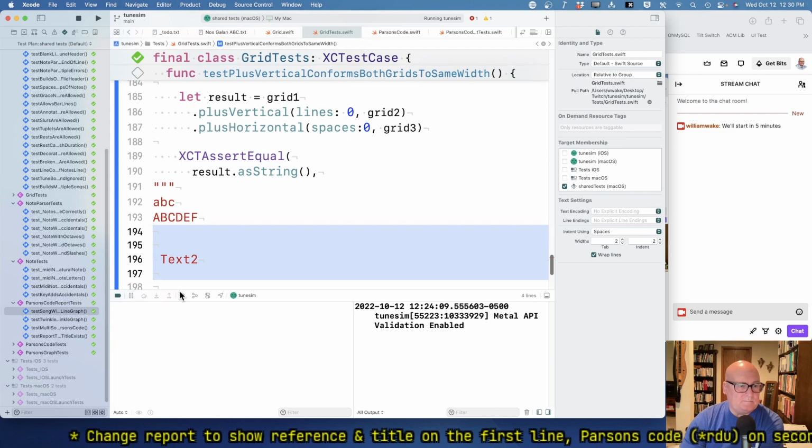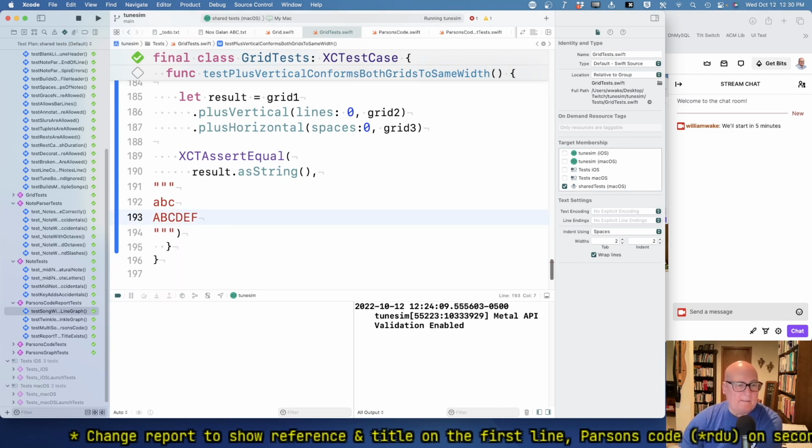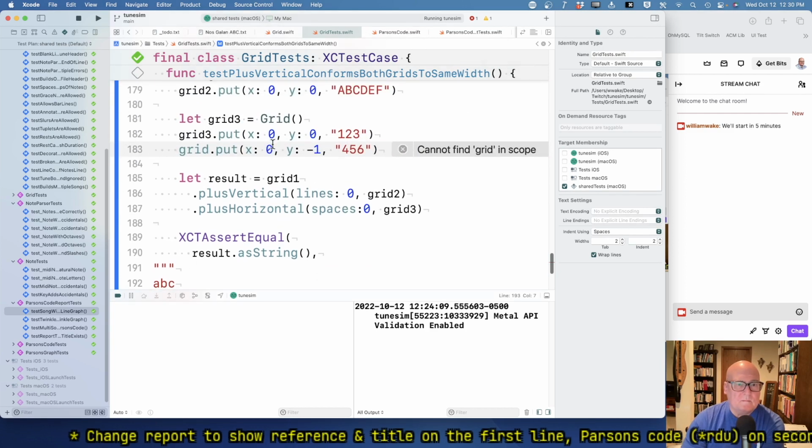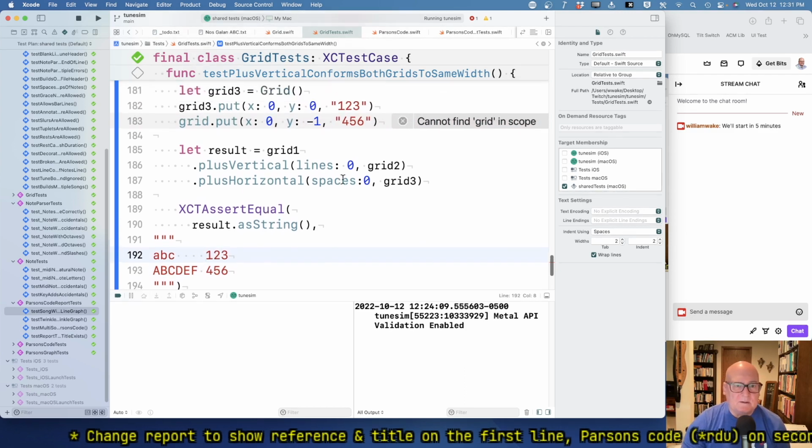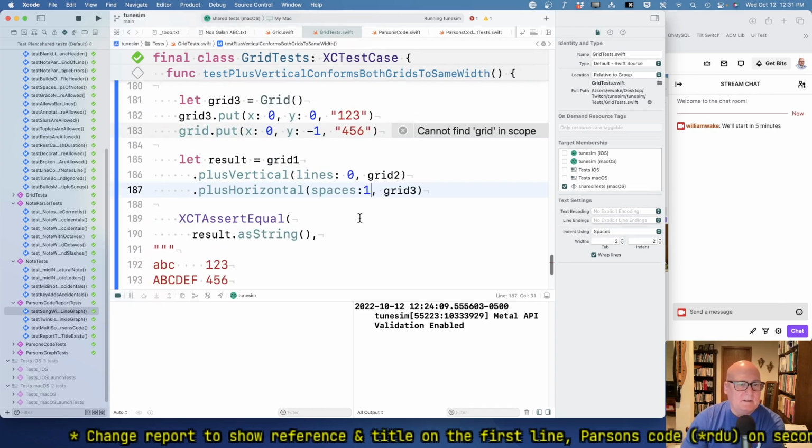Okay. We put those two vertically. Now we're appending horizontal grid 1, 2, 3, 4, 5, 6. Well, it should start, that should really be 1, 2, 3, 4, 5, 6. I guess if I added one space in there, that would probably make it a little cleaner. Okay. That's what that should be.